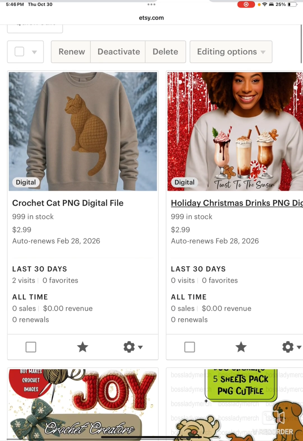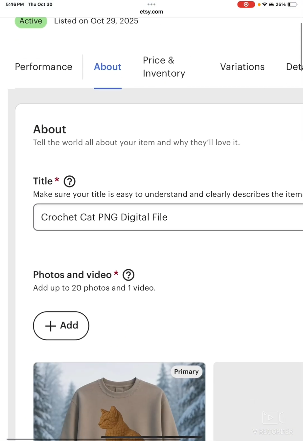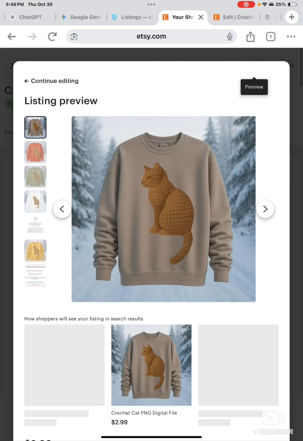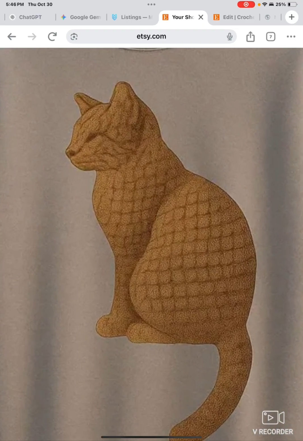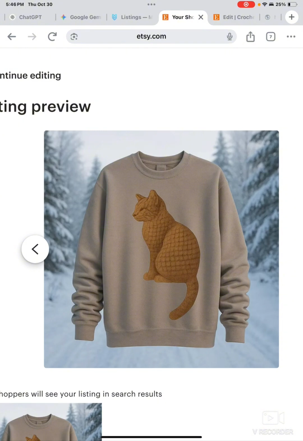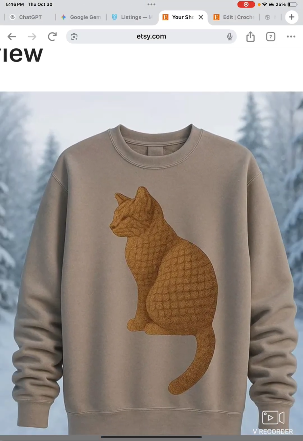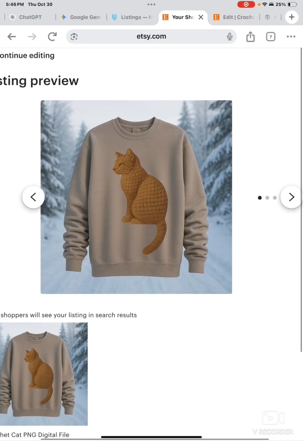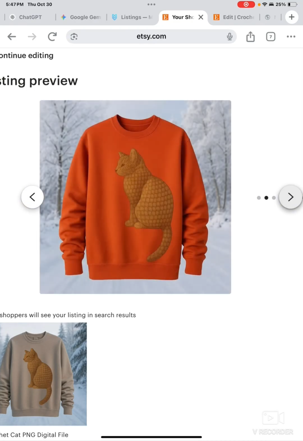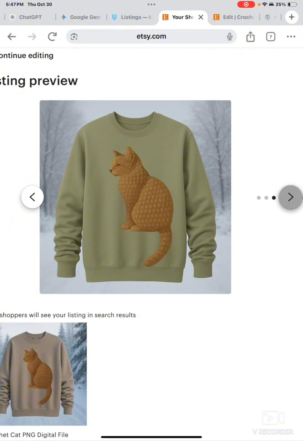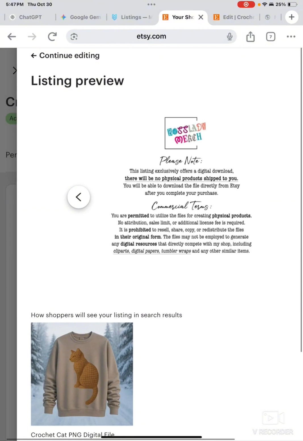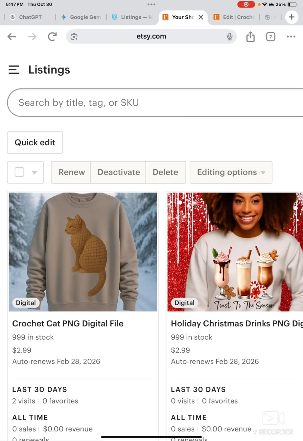We are botting. I did this cat last night. Y'all look at my cat that I did. Let me pull it all the way up. Look at that. That's a crochet cat. I used a woven stitch, so you can see that it's woven. Look at that cat. Looking like a cat. He look cute. Look at him. So that's my woven cat I made. That image is fire.